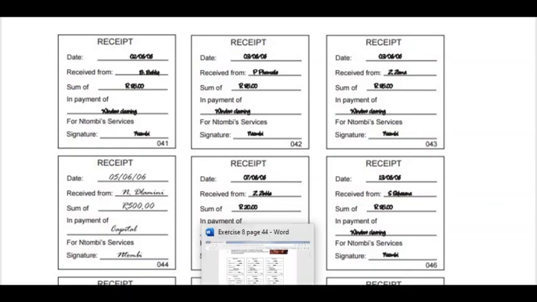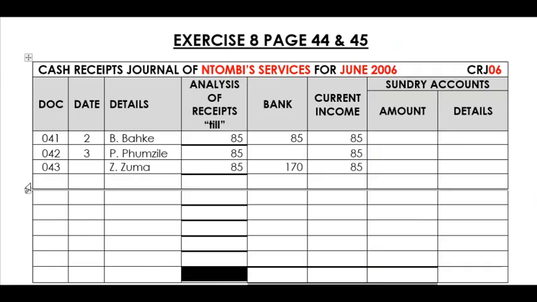So what would happen here is you'll write that it's receipt number 44. It's on the 5th. It's from Ndlamini, who is the owner, but you can't write owner, you must write Ndlamini. She paid us 500 Rand that would go to our till, and it's the only transaction for the day, so you will cash up your till and put it in bank. But she didn't pay us for current income.